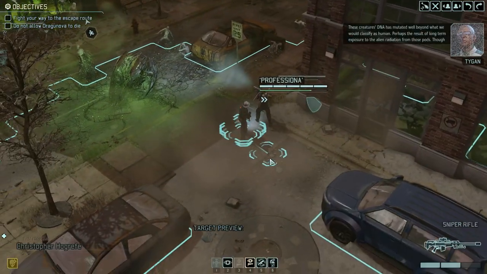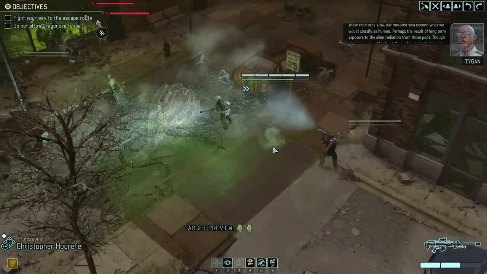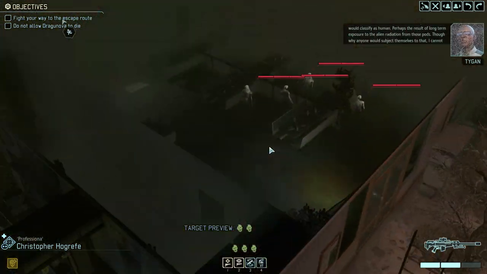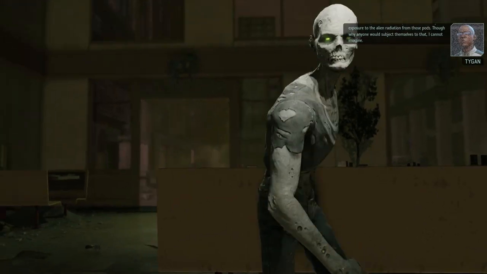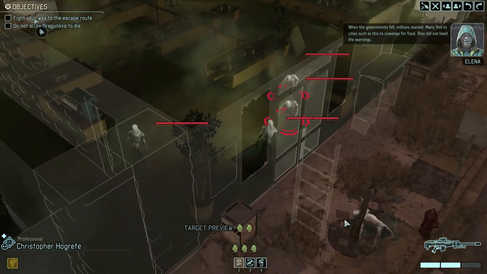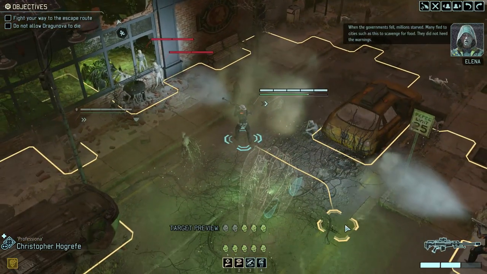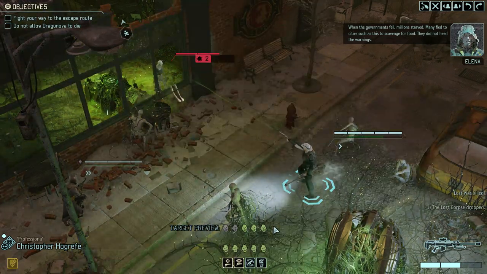DNA has mutated well beyond what we would classify as human. Perhaps the result of long-term exposure to the alien radiation from those pods. Though why anyone would subject themselves to that, I cannot imagine. When the governments fell, millions starved. Many fled to cities such as this to scavenge for food. They did not heed the warnings.